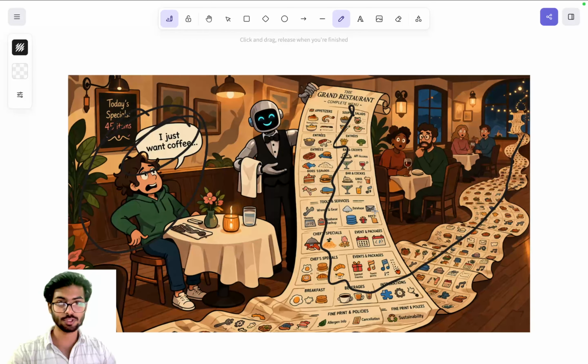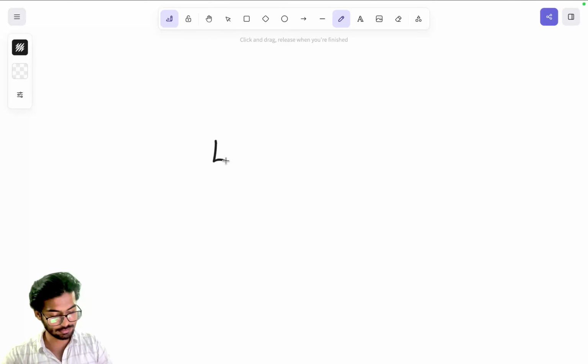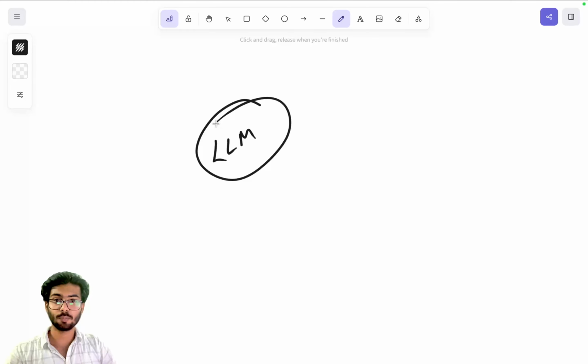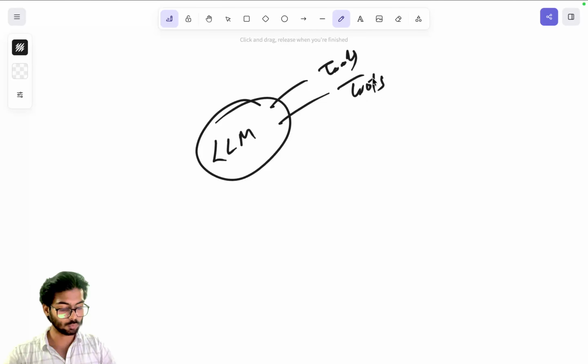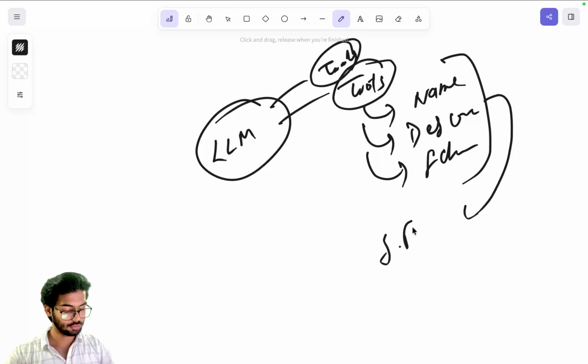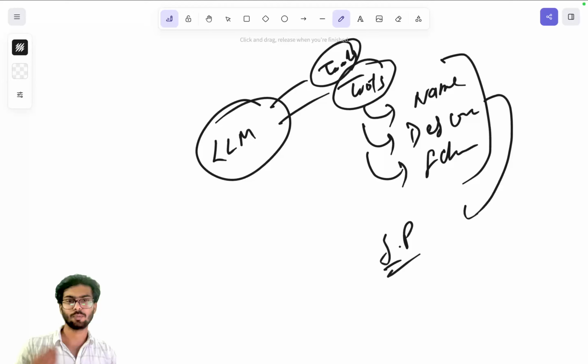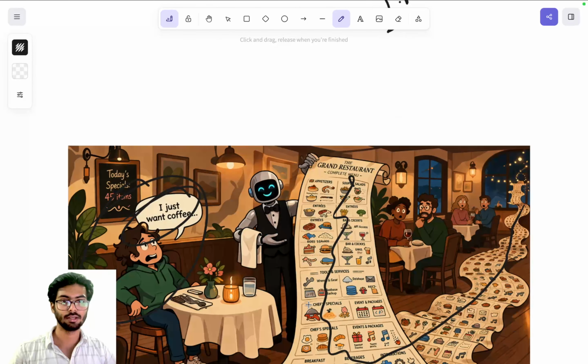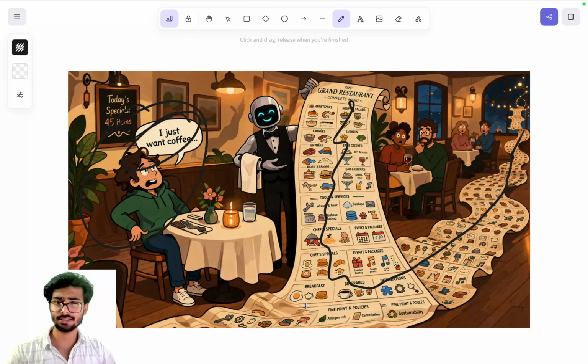This similar situation happens with an LLM as well. Let's say this is an LLM and you're providing it with a lot of tools. What are these tools? These tools have their name, their description, their schema, and then on top of that you have a system prompt. That system prompt is also long, explaining which tool to use and when, providing add-on context to the LLM, right? But yeah, coming back to this, this is confusing to me as well.